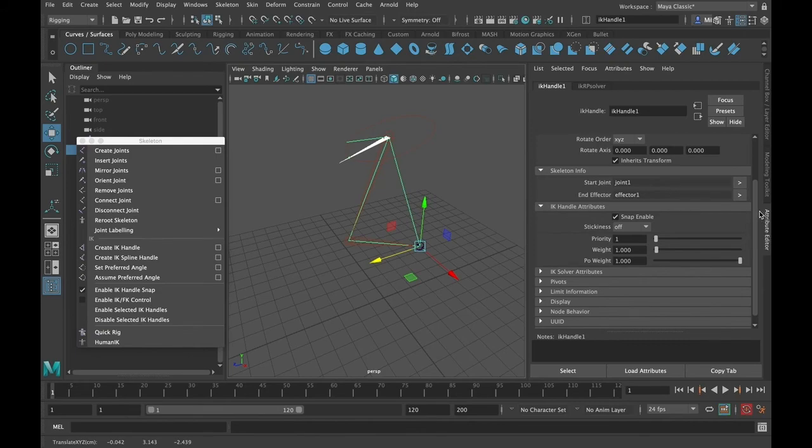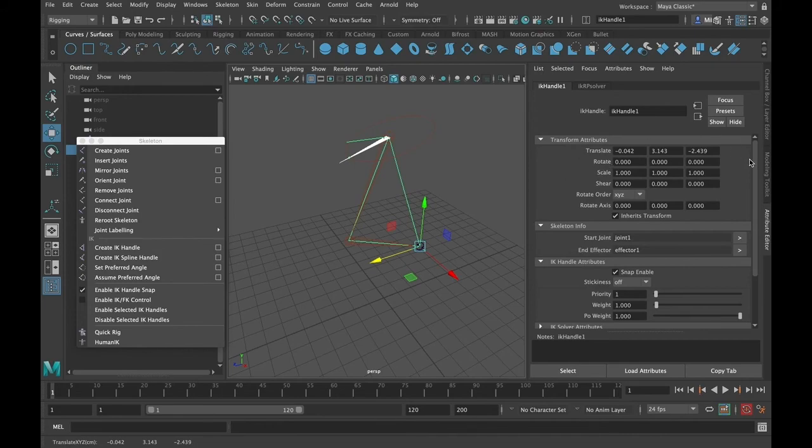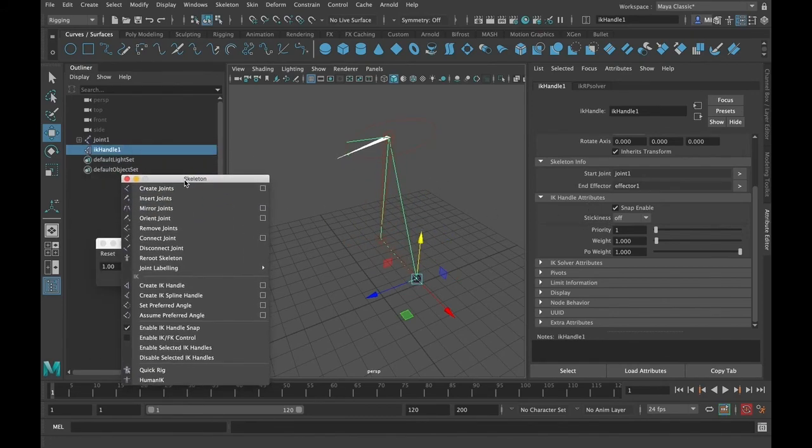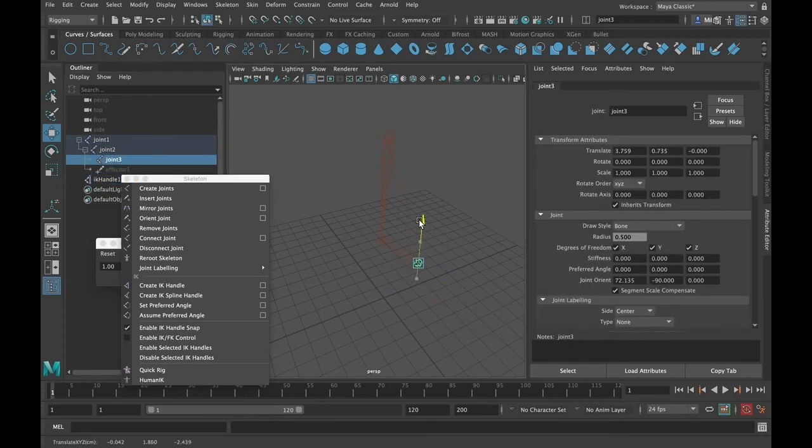We have the skeleton info, we have our regular transform controls, but right here we have the IK handle attributes. So we have something called stickiness. So what happens right now, if I were to select, I really don't have a lot of joints here, I have my 3 joints. Here we go.